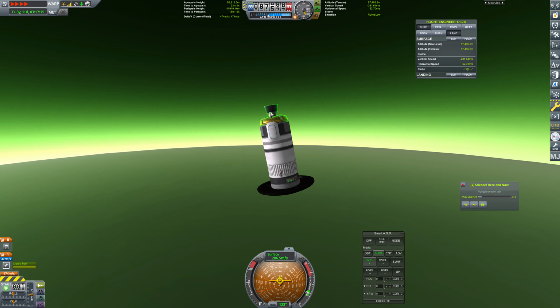Should we think about jettisoning our heat shield? We could. That would reduce our drag. I'm concerned about it blowing back into us, though, and destroying bits of the probe. I would prefer not to have that happen. So I think for the time being, we're just going to continue to drop here.